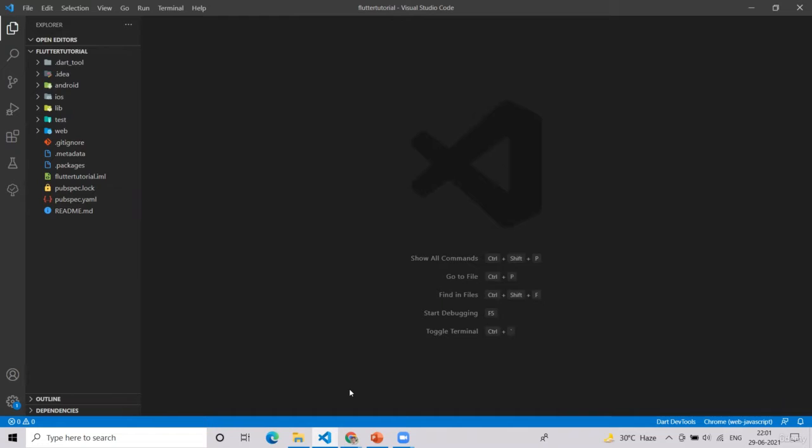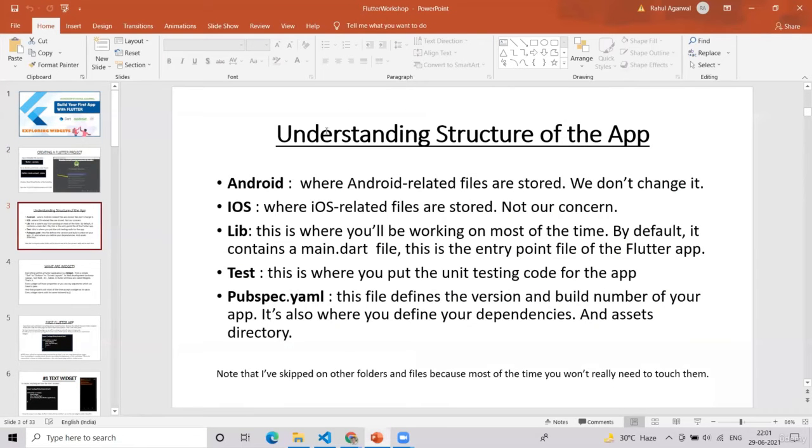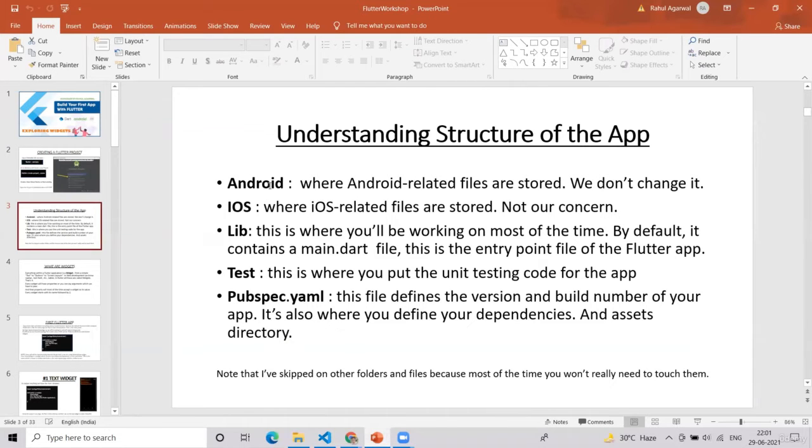Now we will see more about this folder structure. There are different folders: android, ios, lib, test, pubspec.yaml, then web. There are a lot of folders and other files. We just have to remember that the android folder is where Android related files are stored. We don't change it a lot.